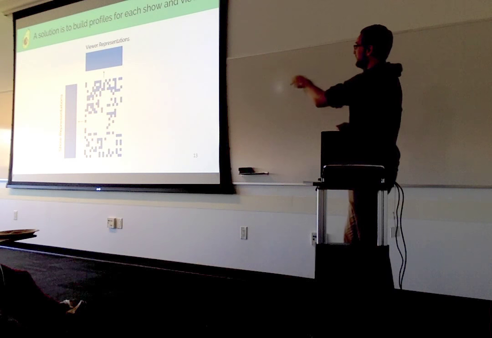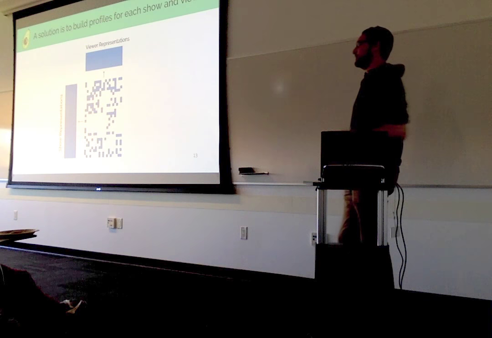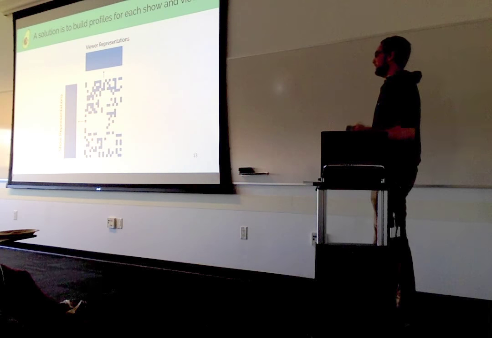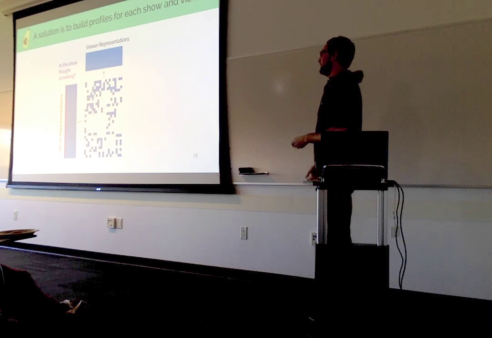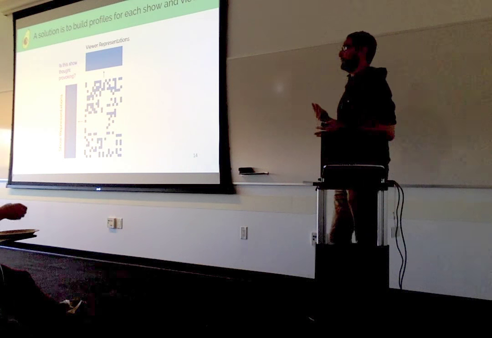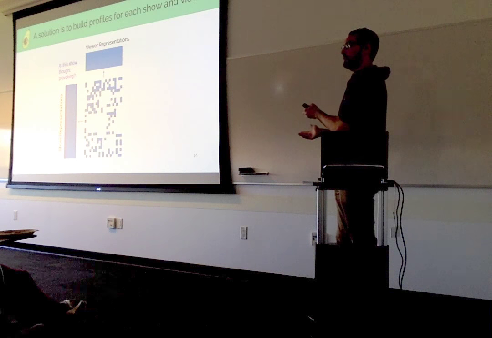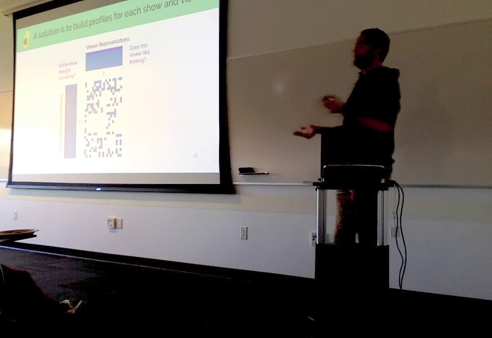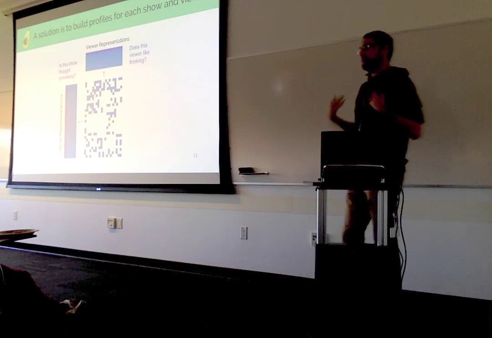Each one of the columns here will correspond to the profile for a specific viewer, and each one of the rows here will correspond to a profile for a specific show. Each one of the latent factors captures some sort of informative property about either the show or the viewer. So you can imagine the first column here might say, is this show thought-provoking? The higher the value, the more thought-provoking the show is, and the lower the value, the less thought-provoking it is. The corresponding first row in the viewers is, does this viewer like thinking? And at least for me, when I'm watching Netflix, I don't like thinking, so my value would probably be very low.